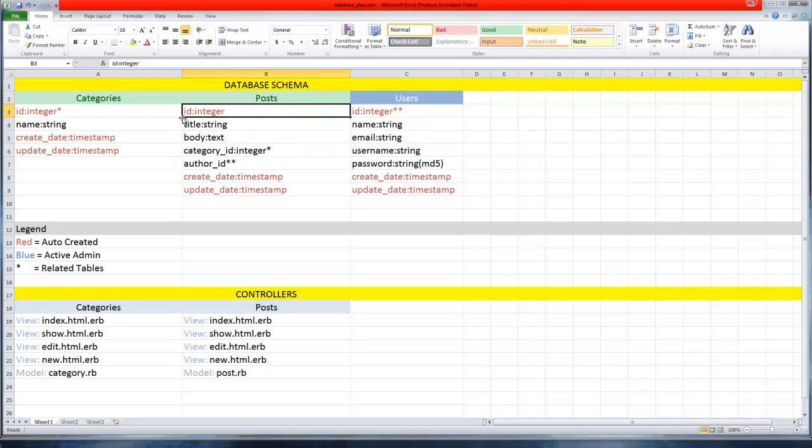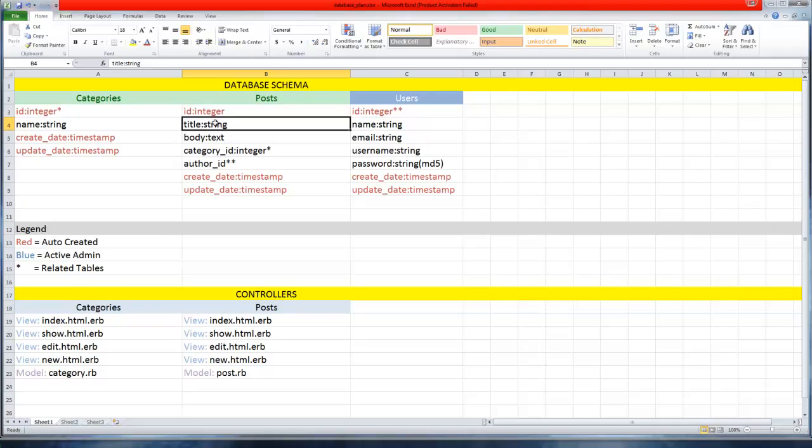As with all the others, we have the ID, we have the title, which is just going to be the post title, the post body, and you'll see, I should have mentioned this earlier, this colon here separates what we want to name the field and what type of field it is. We have string. If you're familiar with any kind of SQL, varchar is basically the same thing.